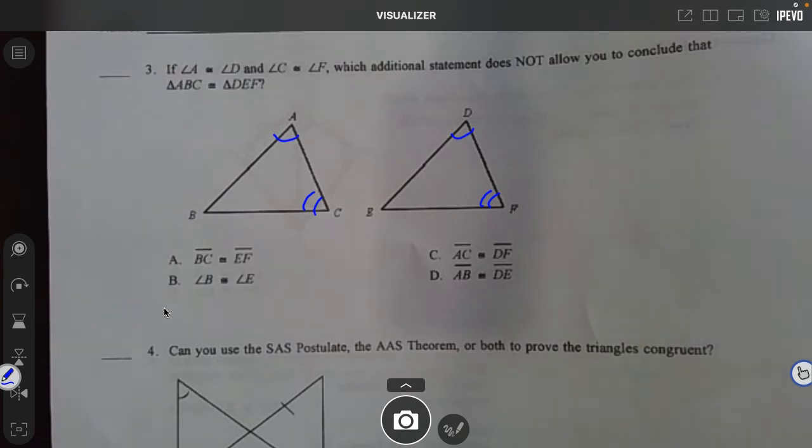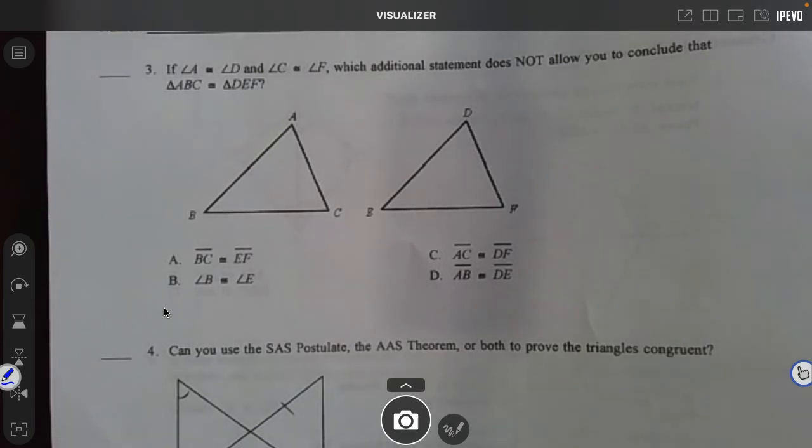Do y'all want me to go over the last one? If this one would have been... it's B. Well, no, I'm talking about D. Like this one, we already found our answer. But D would have told us that those two sides were even, and that's angle, angle, side. So that one also works. So yes, our answer is definitely B. Okay? Do I need to go back over that one?